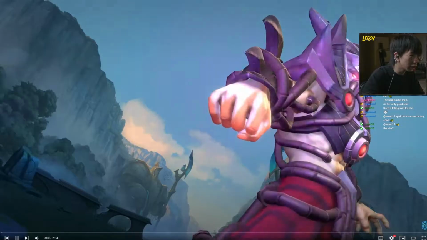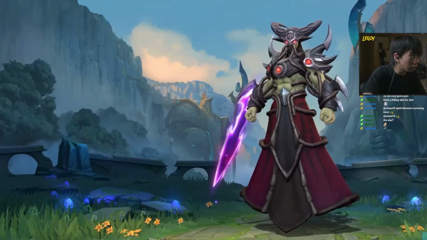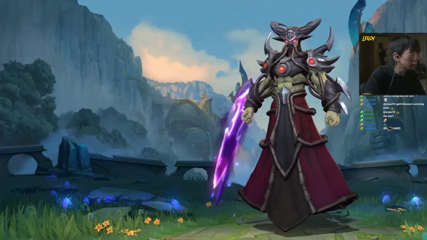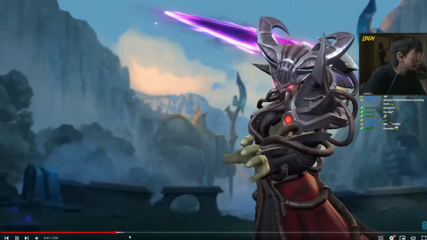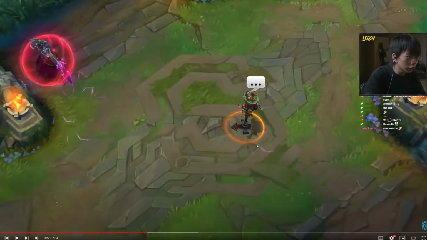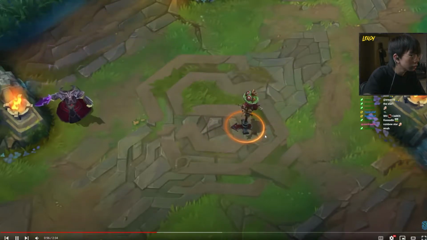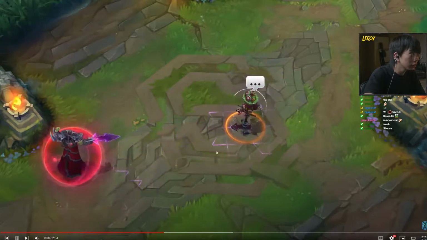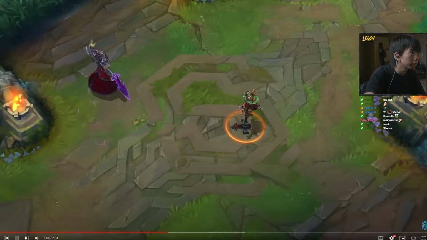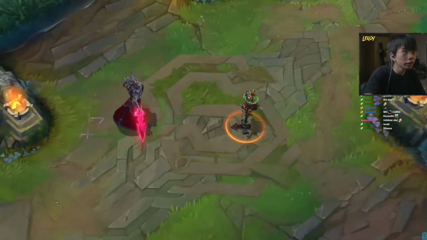Now we have Harbinger Cassiopeia? How many skins do they have? What the fuck? Oh wow. This looks something out of Alien vs. Predator. Bruh. I don't care about the recall, bruh. Wait, what is this? Is this silence? The range feels so long though. Holy shit, you can actually farm with this. Wait, is he even a viable jungle champion? No? Yes?